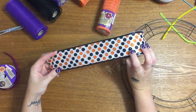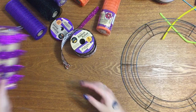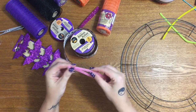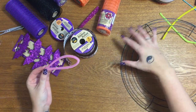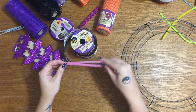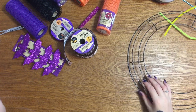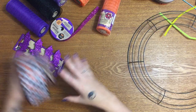This ribbon with the black and orange polka dots and the purple sparkly ribbon. A pack of these little glittery bats. Some scissors and pipe cleaners. You're going to need 30 pipe cleaners because, whoever's watching, we're going to be making clusters to go on our wreath, and it's going to take 60, and you're going to use half of a pipe cleaner for each one. So you need 30 pipe cleaners. I have a hot glue gun and glue sticks, and I think that's it. I think it is. Oh, well, I hope so.